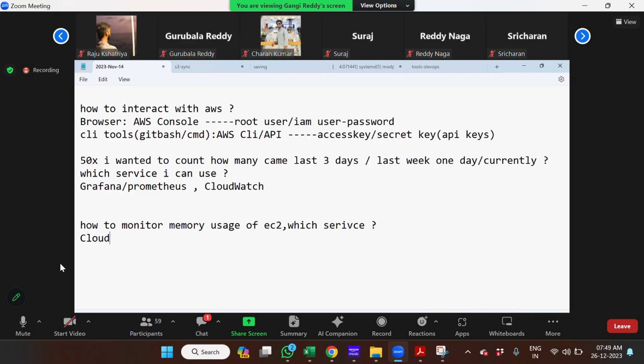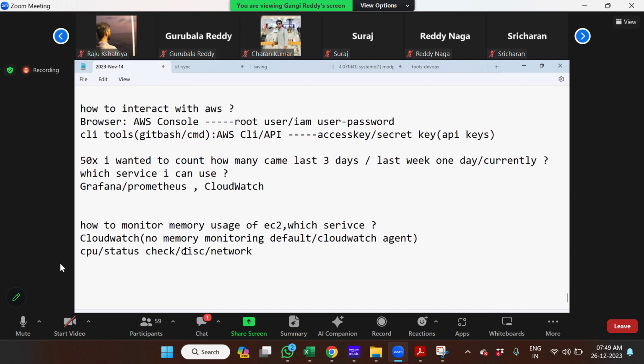Yeah, CloudWatch. The thumb rule is no memory monitoring by default, because it is one of the interview questions. You can't monitor memory by default. You need to install a kind of agent, the CloudWatch agent. Then you can monitor it. By default you can monitor CPU, status checks, and disk, and network as well.